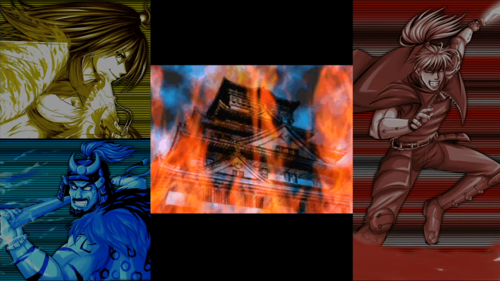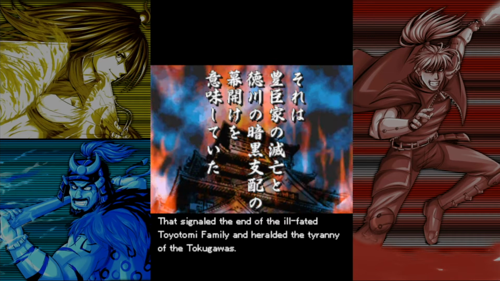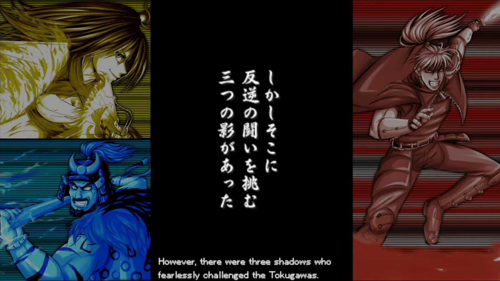May 8th, the year Keicho 5 something. The fall of Osaka Castle. The signal the end of the ill-fated Toyotomi family. However, there were three shadows who fearlessly challenged it.